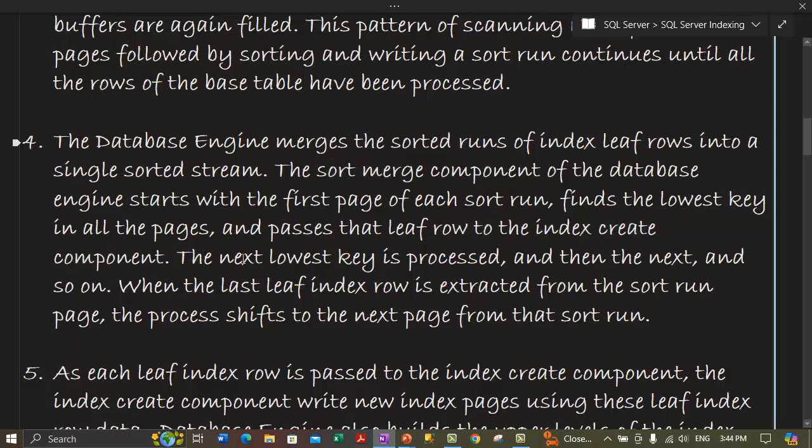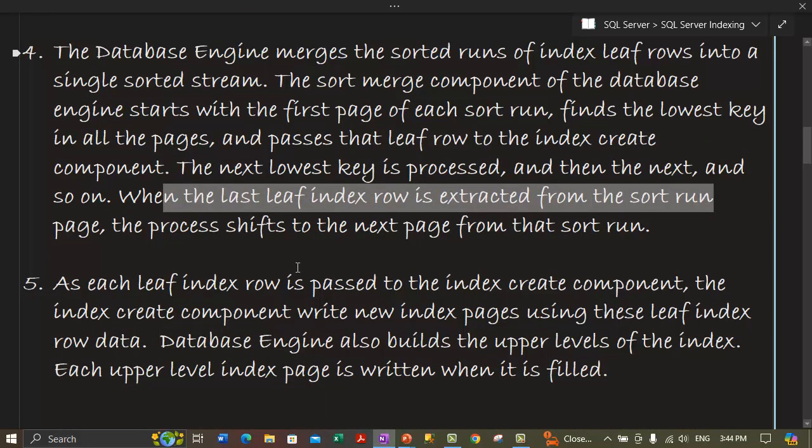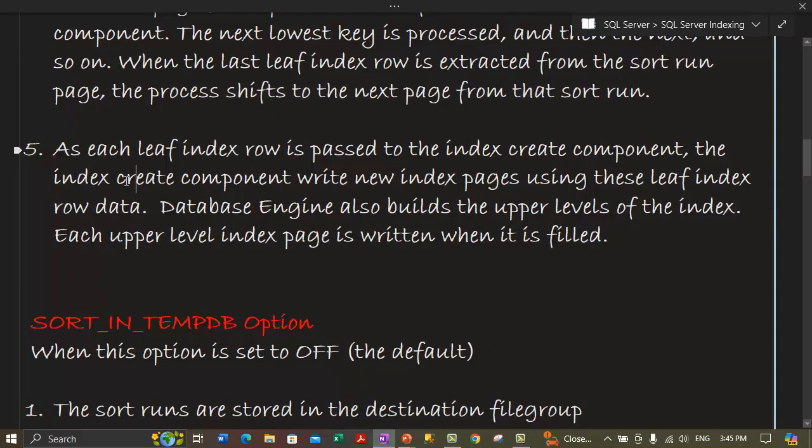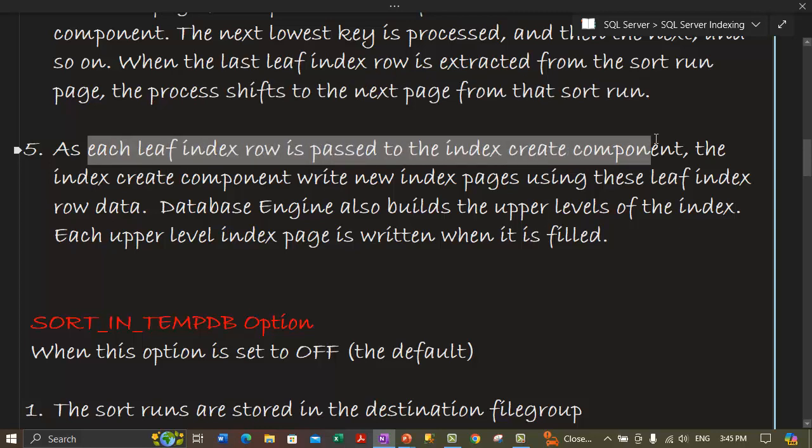Similarly, the next lowest key gets processed, and then the next and so on. When the last leaf index row is extracted from a sort run page, the process shifts to the next page from the sort run.